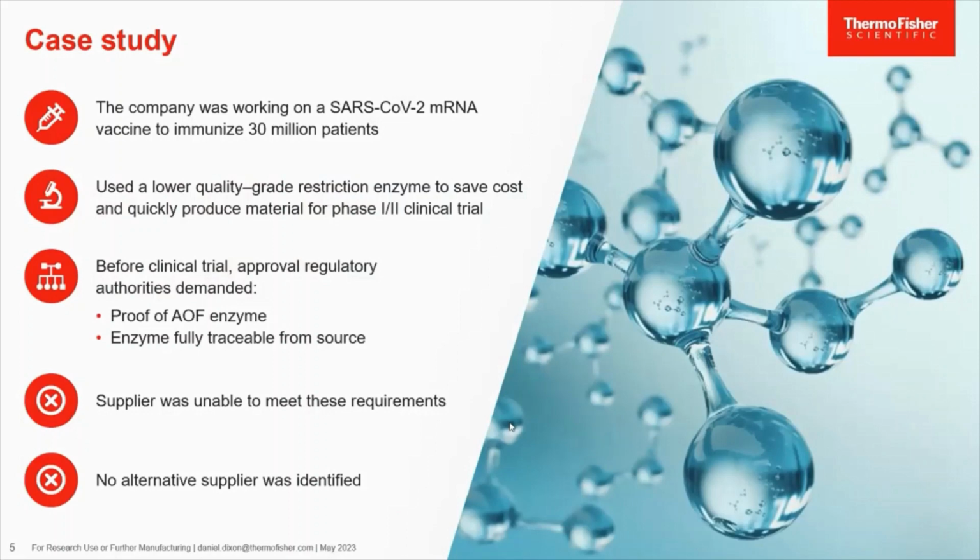They made mRNA and tried to get it through regulatory agencies. The regulatory agencies asked for more documentation on the origin of the restriction enzyme since it was involved in the process. The company didn't have it because the material supplier didn't provide that level of documentation for the product. In desperation, they asked all other suppliers of that enzyme for the documentation, and no one had it. So they couldn't use the mRNA they had made with this enzyme to start their clinical trial.